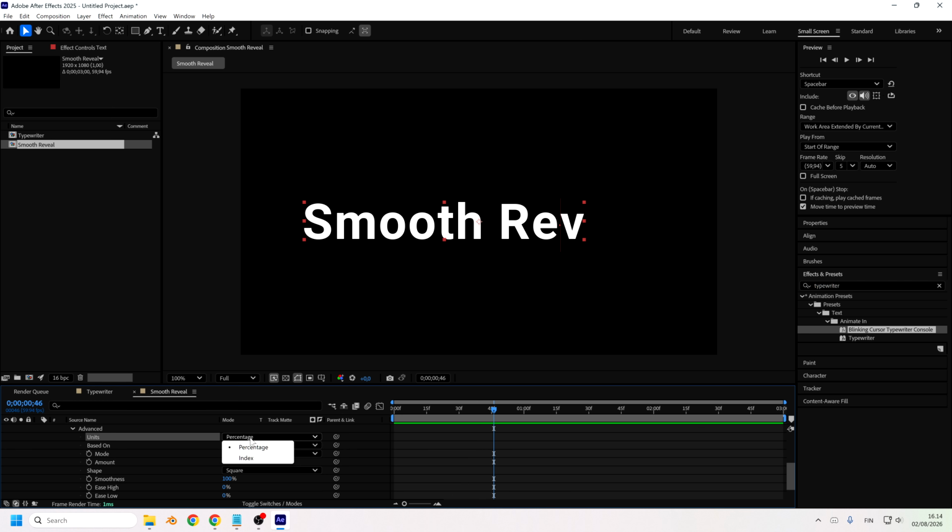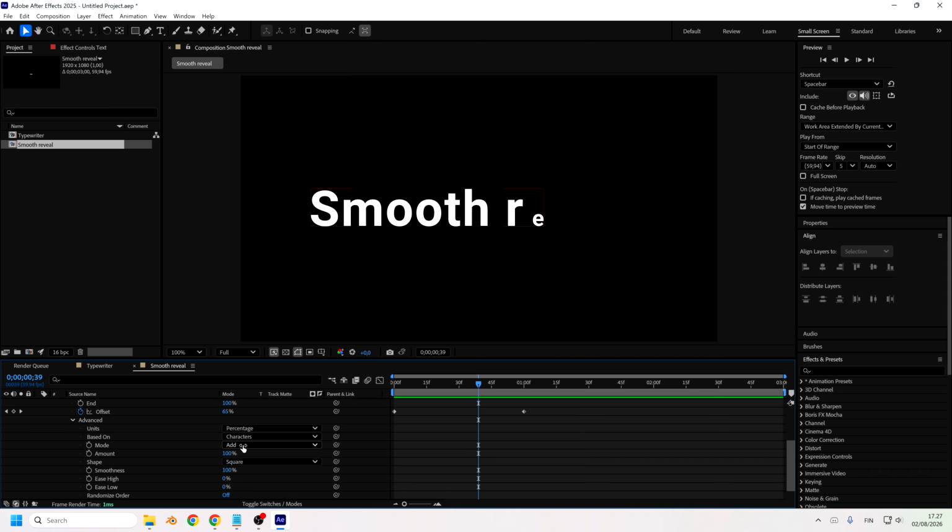Then the percentage unit is really handy. And then we have the based on setting. You can have the text appear word by word or line by line, as well as a character at a time.